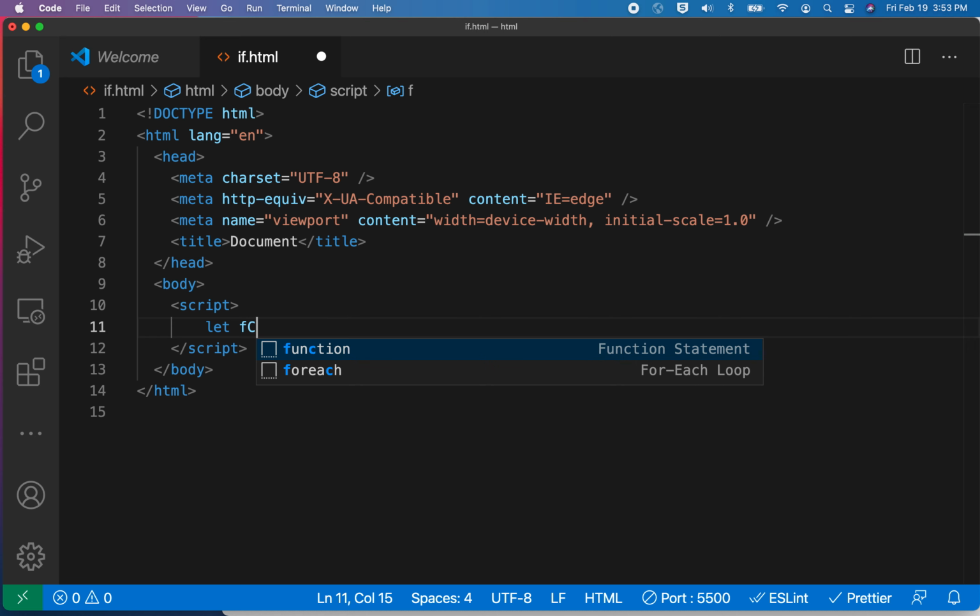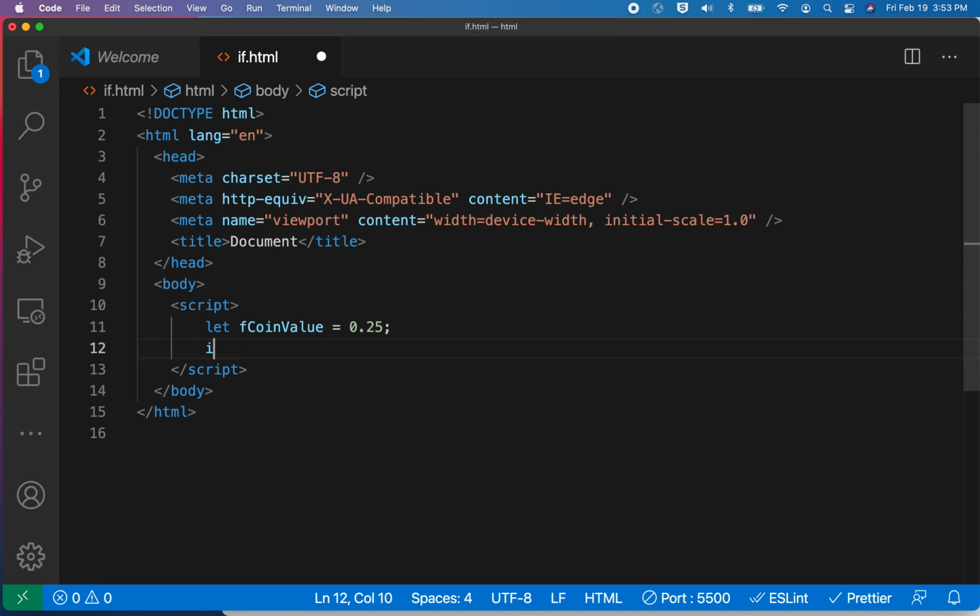Let f coin value. And what I'm thinking here is, imagine that we have a gumball machine, and the gumball machine wants to know if you have 25 cents, then I will dispense a gumball. Otherwise, I'm not going to dispense a gumball. So I'll say let f coin value for a float, a decimal number, equals 0.25.